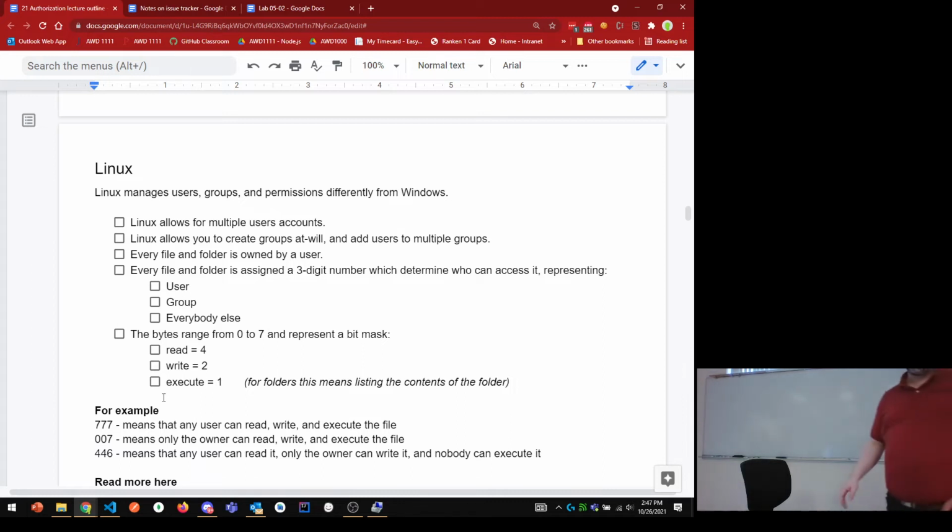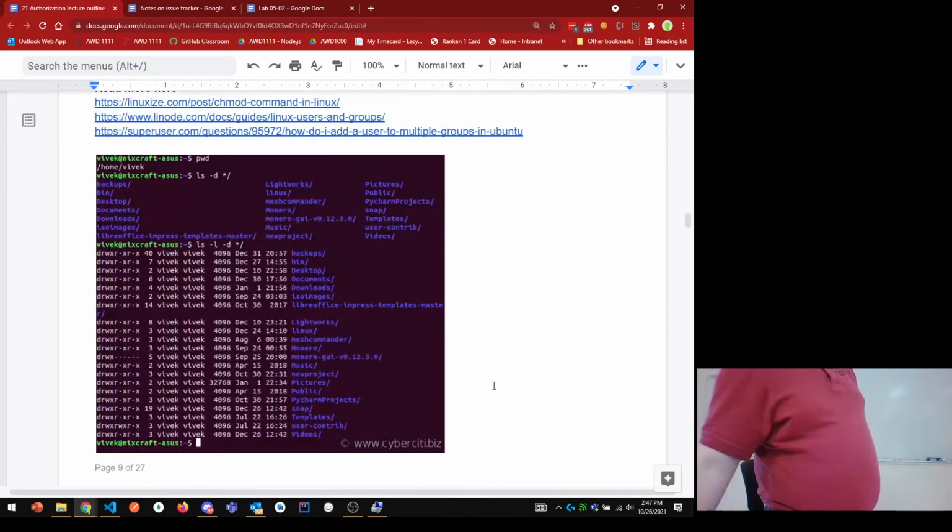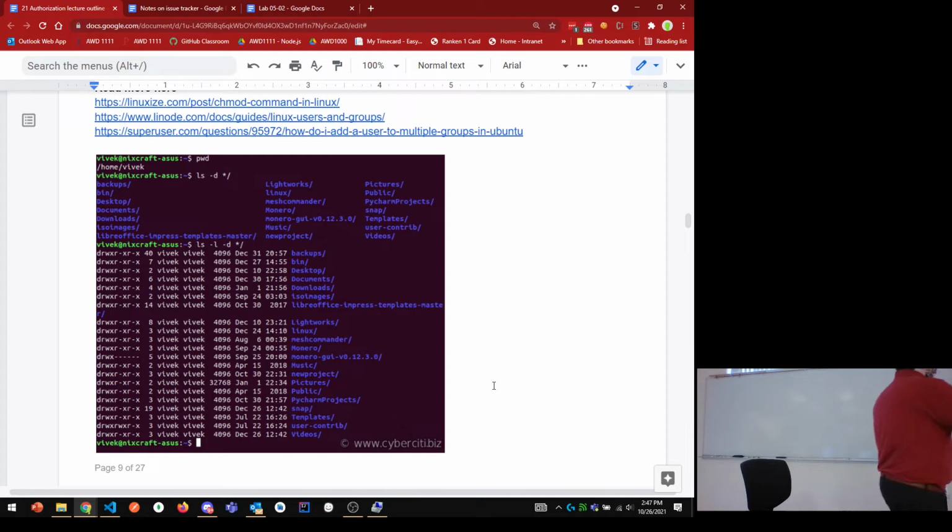You can also use in Linux the ls command. ls will list all the files in a folder. When you do that, specifically with the -l option, ls -l, you'll see a list of the files. So these are all folders.